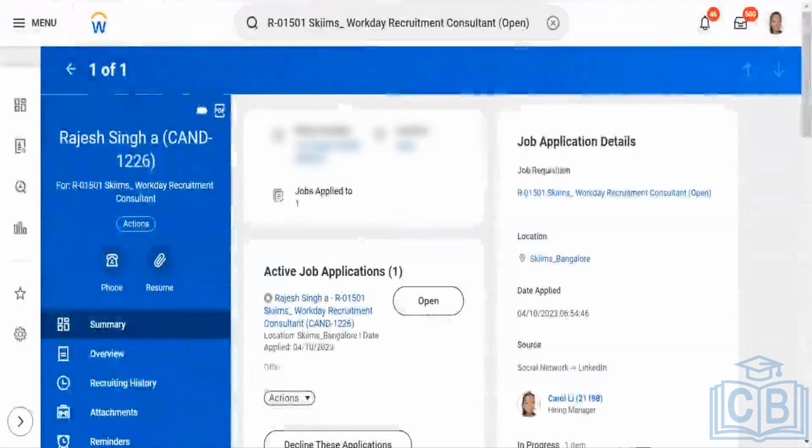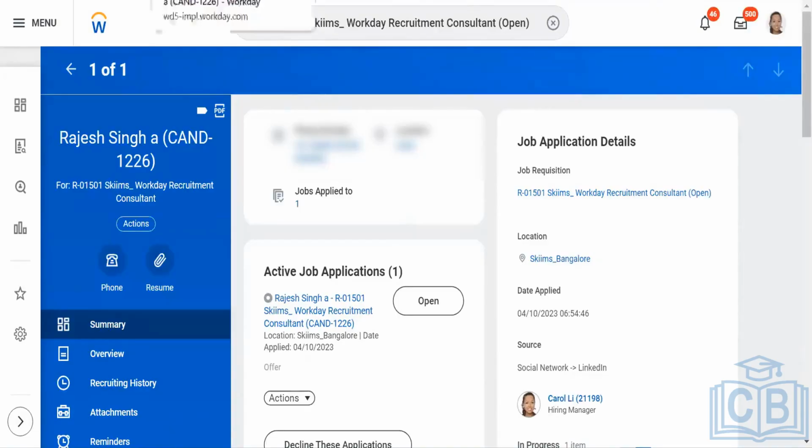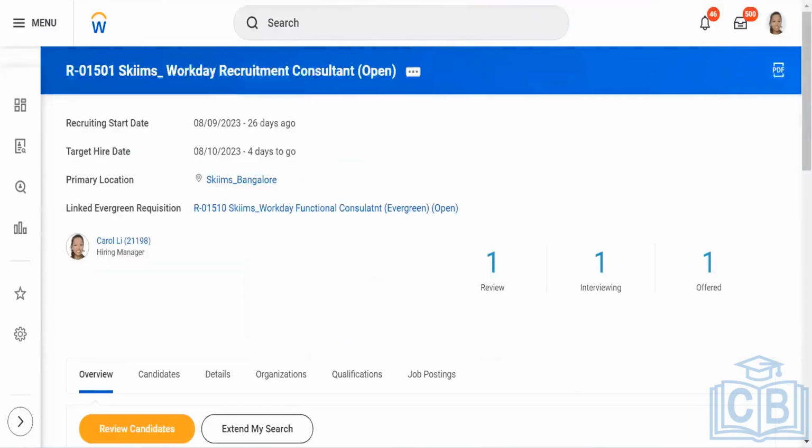When it goes to the offer stage in real time, the compensation team would get a notification. They are the important persons doing all these steps, the steps which we included.